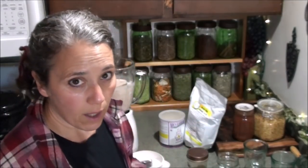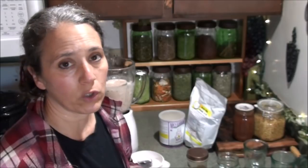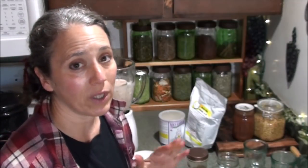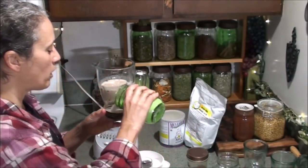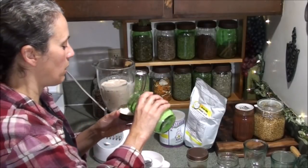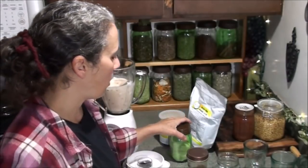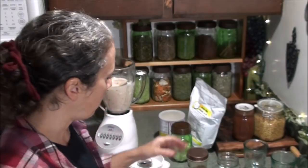You can also use honey. Blackberry honey from the Pacific Northwest is my very favorite — it's a raw honey, I'll link to that below. Honey is a lot more expensive than organic sugar for us, so I save it for special things. The amount of sugar you add is up to you — I recommend starting with a quarter cup and then tasting from there. With coconut sugar, start with about a third of a cup.